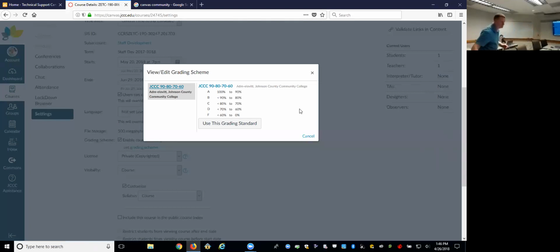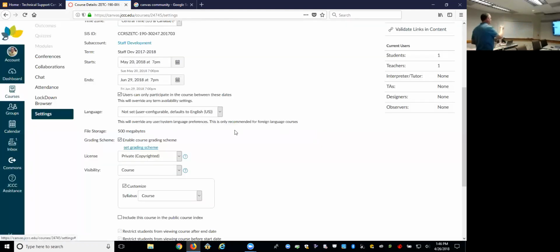The default is points, right? It counts the points. Correct, but you can add the letter grade in addition to the points. At the end of the semester, when you're sitting there with your MyJCC portal, you have to put a letter grade in, so you could use this scheme to help you identify what that letter grade would be. Will it begin to calculate their grade from the points they have earned through the semester, so it might be totally misleading? They could be.